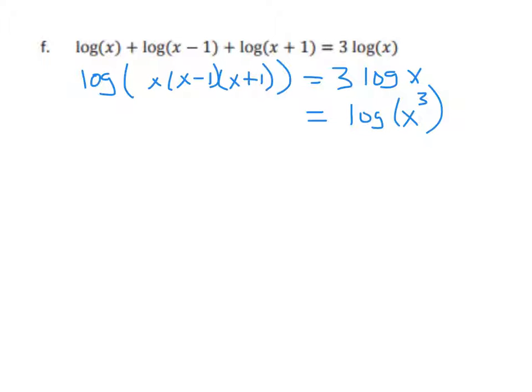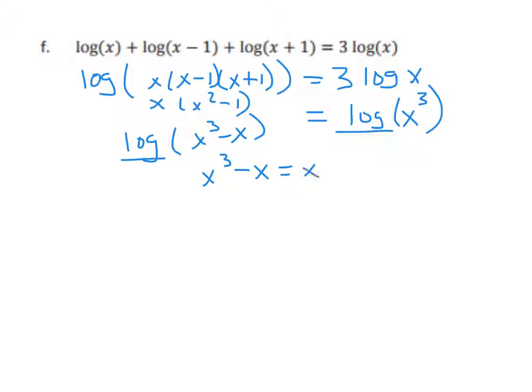So I have to multiply these here. Basically, this is going to be x times what turns out to be, when I do these two here, x squared, and I'm going to have 1x and a minus 1x cancel, minus 1. So this side is going to be the log of, in this case, x times that. That's x cubed minus x. So if I set this up, with logs on the same side, the same, base 10, x cubed minus x equals x cubed.